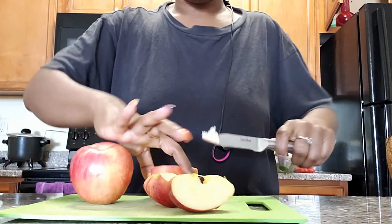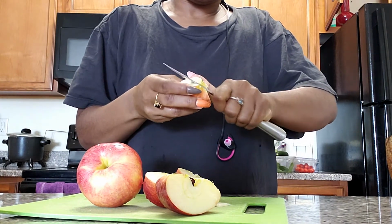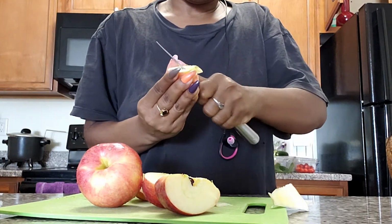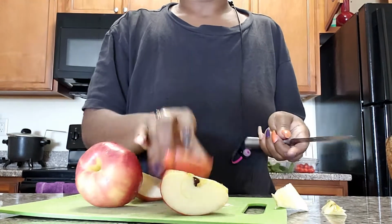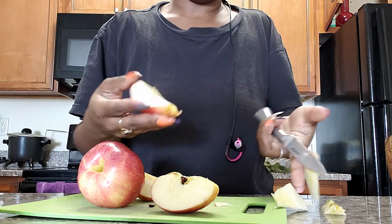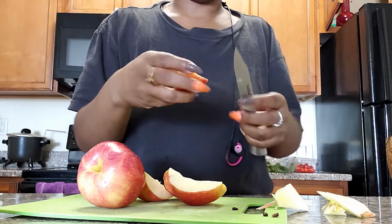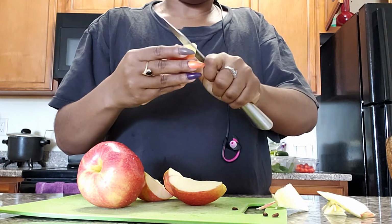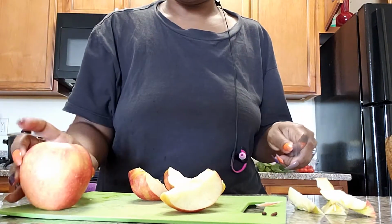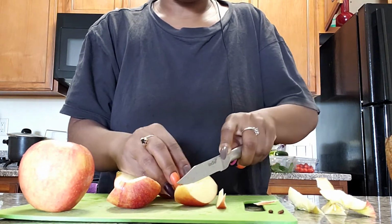So I'm starting by cutting the apples in quarters, and then I'm going to just cut out the middle. I've had these apples for a while, so I need to actually use them up, and that's part of the reason why I'm doing this. I think I had gotten them with the intent to fry them anyway, so it's fine.